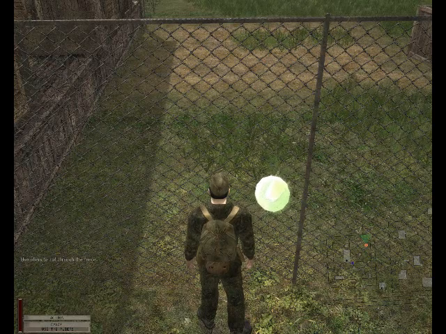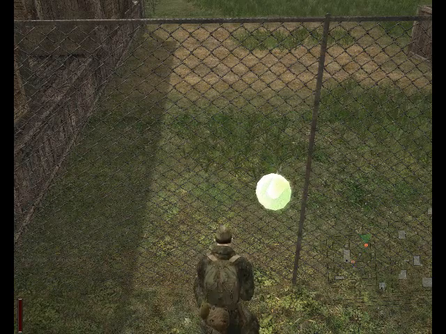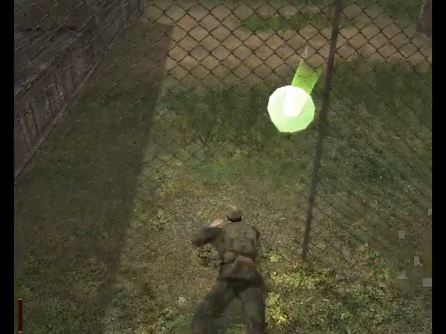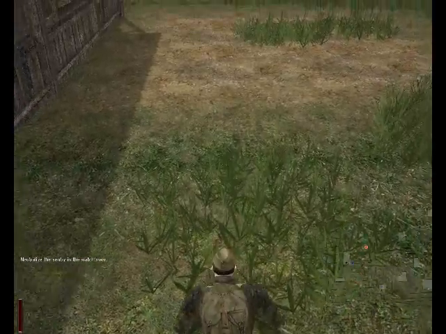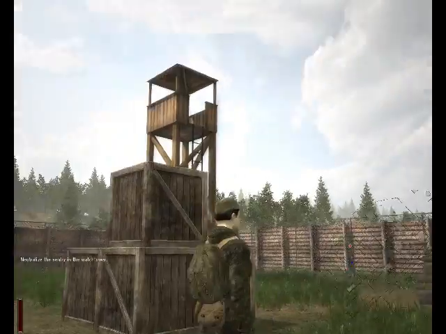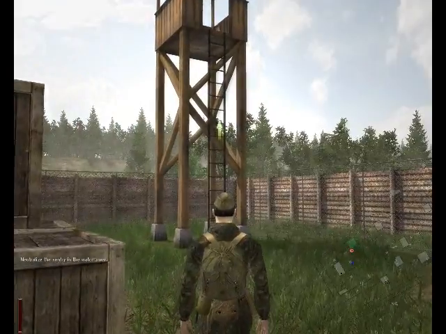Now, use the pliers on the fence to make a hole. The funny thing is, we can only go prone through it. We can't crawl through it. Now, to neutralize the sentry in the watchtower. Neutralize it how?